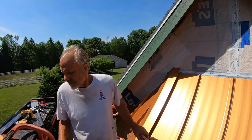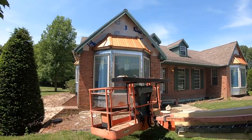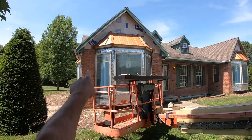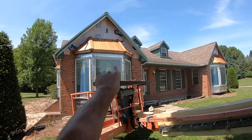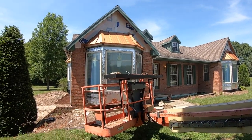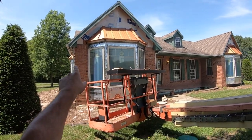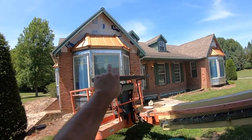All right, this side's done. Now we're gonna get done with the other side. All right, so we got both ridge caps on, and the next thing we need to do is go up the side where the roof meets the wall and fill all that in with Z flashing. And then we're going to make some custom pieces that are gonna basically flash the roof to the wall.